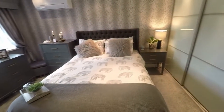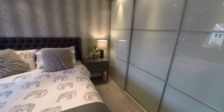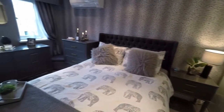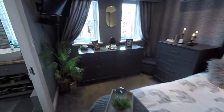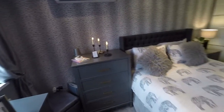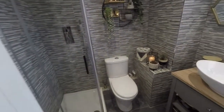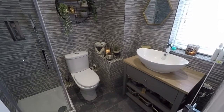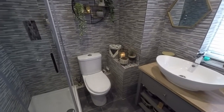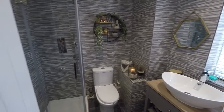The master bedroom is a large double room with built-in wardrobes along the right, going quite far back on one side. There's also aircon in the bedrooms, and again a lovely modern design. Then we have the en suite, which is about a year old — a lovely, unique, modern design with a hand basin and storage, WC, and a walk-in shower with a waterfall effect shower head.